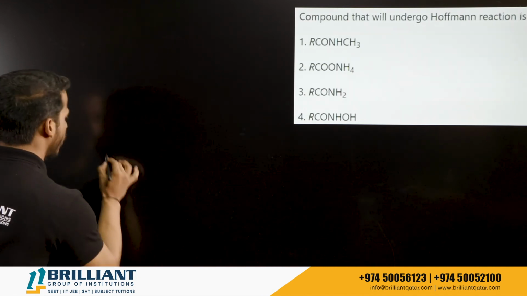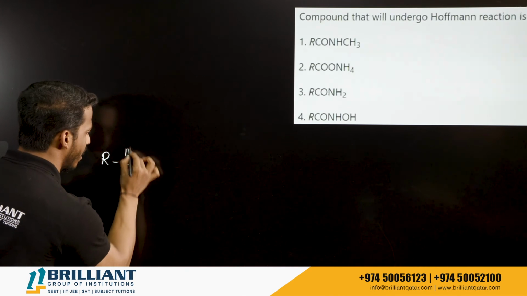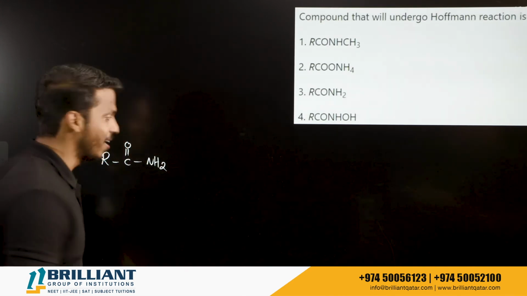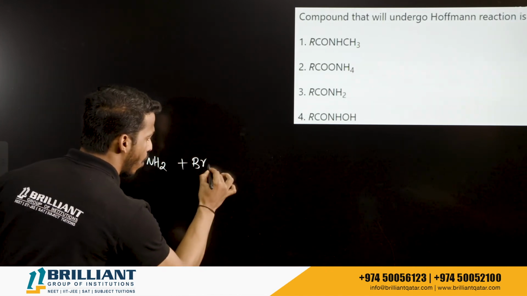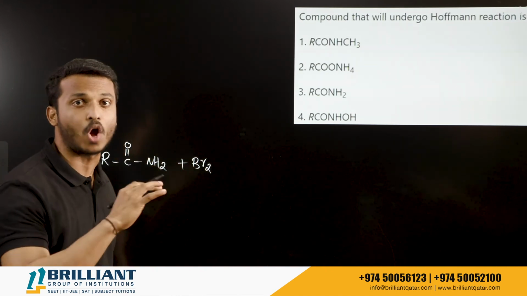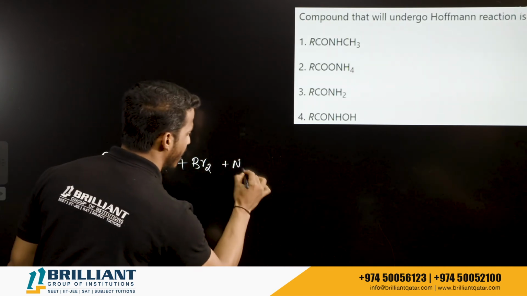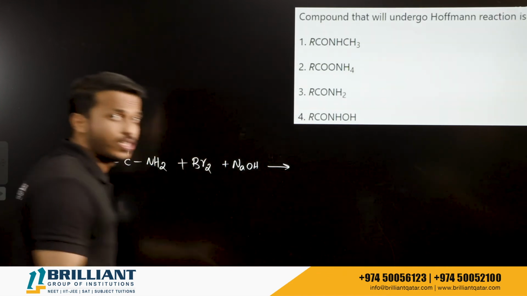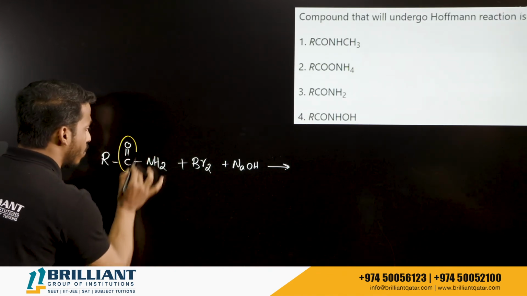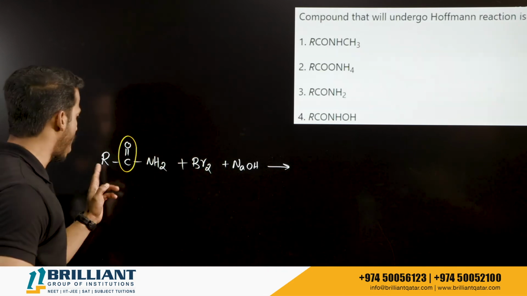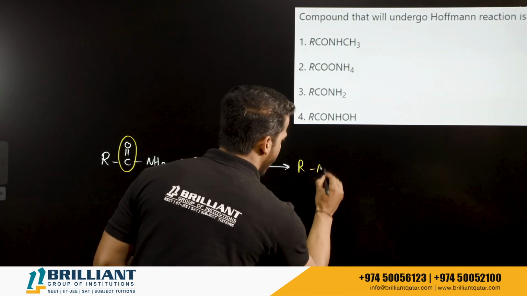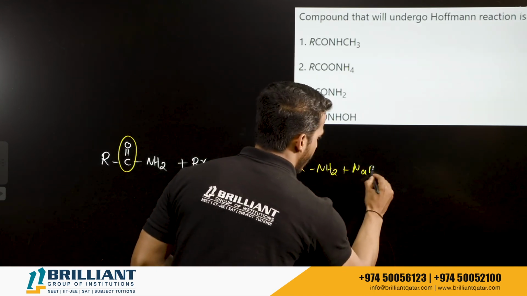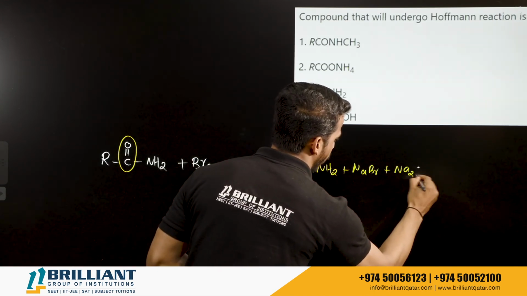Dear all, actually the reaction is what? The starting material is an amide. RCONH2 is called an amide. When an amide is treated with bromine, that is called the bromamide reaction: bromine and amide in the presence of a base like NaOH. I told you how to write the product, so simple. From the amide, you just remove the CO group. That is the product, so RNH2 is the product. The byproducts are NaBr, Na2CO3 and water.